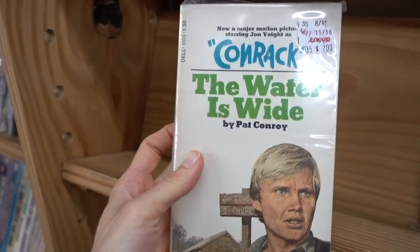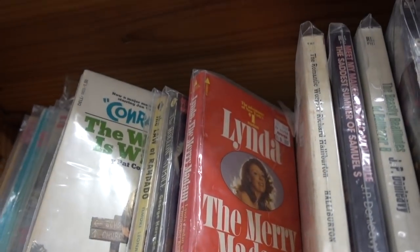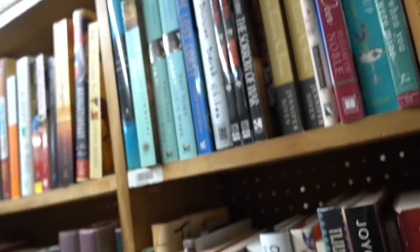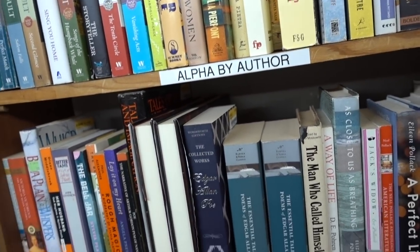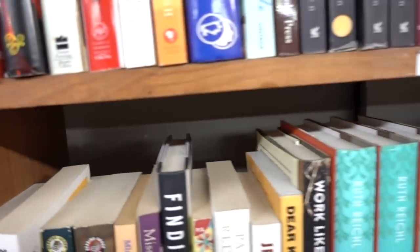I read this book when I was young and really enjoyed it — I really enjoyed all his books back then. Beach Music's a good one. My second career option, if it existed, would just be hiding in here reading all the books — why is that not a job? I feel like I'm cheating with Audible, it's kind of lazy, but if I don't do Audible I just don't read anymore, which is unacceptable.